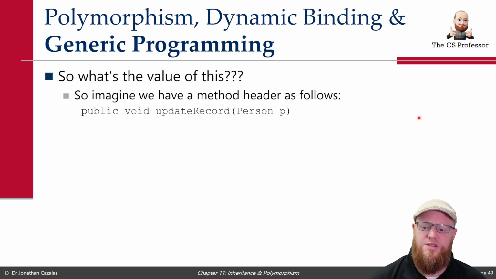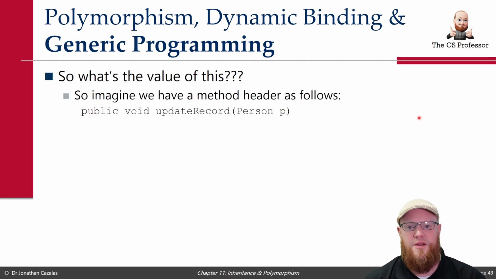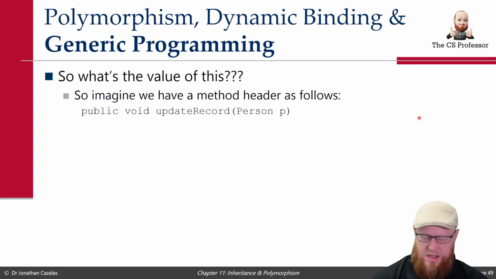But now we have this method called update record, which receives a person object, right? And the purpose of this update record is maybe, just like in normal time, you might sign into a website and it says, hey, before you continue, update your information. Is your address the same? Is your email? Is your phone number the same? Just an update before they allow you to continue on, right? So imagine some update record method is being called to update the information about your person, about you, right?